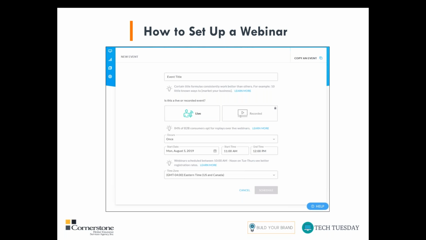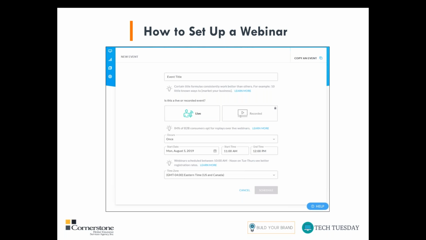Also, when you choose whether you'd like a live or recorded event, once you choose one of those buttons, it's going to pop up with an option to choose how you want to interact with your attendees, which is either going to be a standard interaction or a webcast interaction. So the standard interaction is for up to 100 attendees, and it's going to be a little bit more hands-on because of the lower count. Whereas the webcast is for up to 3,000 attendees, and there's not going to be a dial-in number. So you can only log in with the audio using the computer, not through the dial-in number that you used for, say, this webinar.